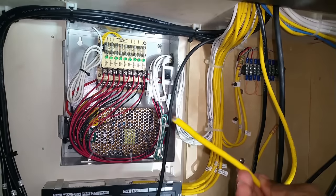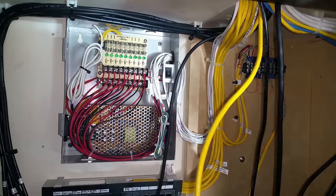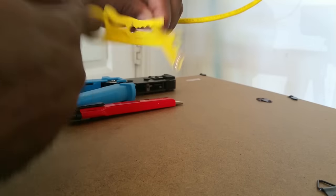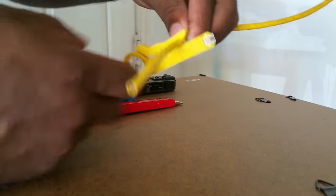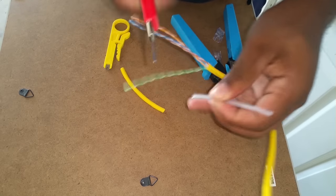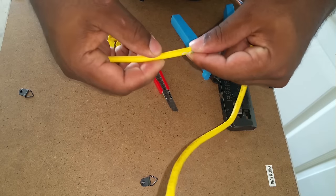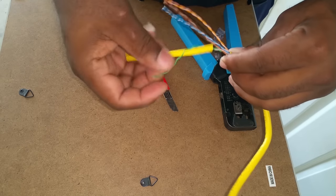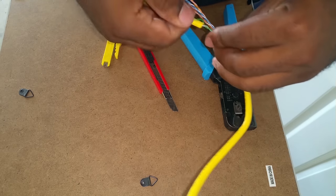After feeding the wire through the hole, I then pull out the excess wire so I can cut off what I do not need. So I'll be terminating the RJ45 ends on the cable. There's pre-made cables available, but you'll probably pay a little more for it because the work's already done. I prefer to put my own end on because it's more flexible to deal with, and also, I'm not limited to a certain length.